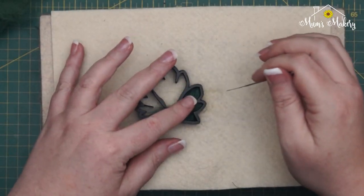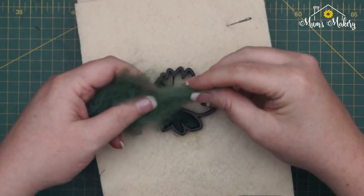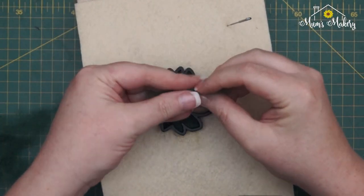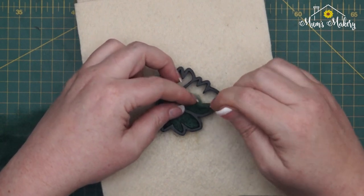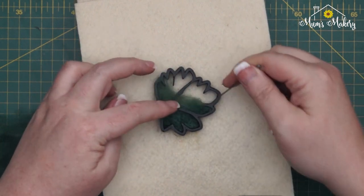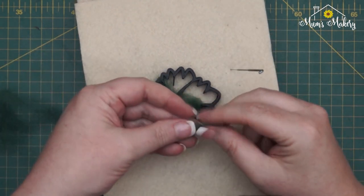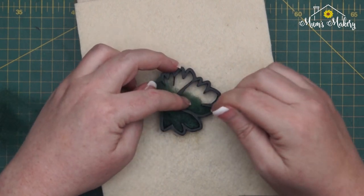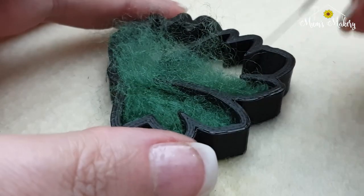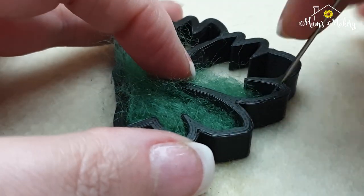I'm going to leave it actually attached to my mat a little bit, so I'm just going to move the template around. So the next one. And don't forget, I haven't quite put enough in there. So I'm just going to pull off a tiny touch more, fold it back, and just top it up. Again, we're just looking for that even covering. And the next bit.